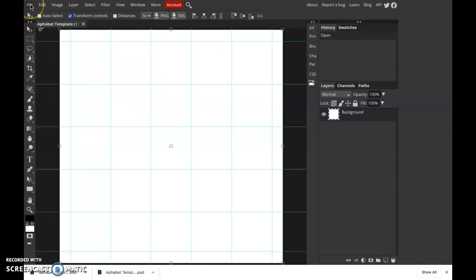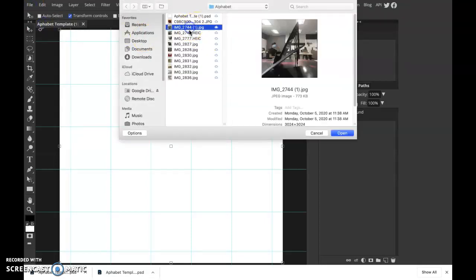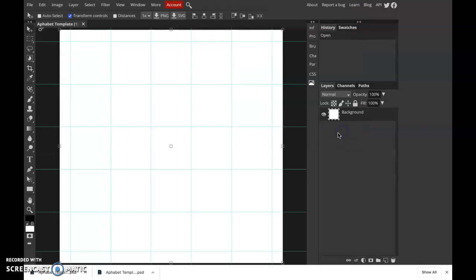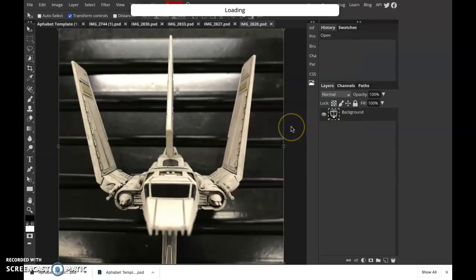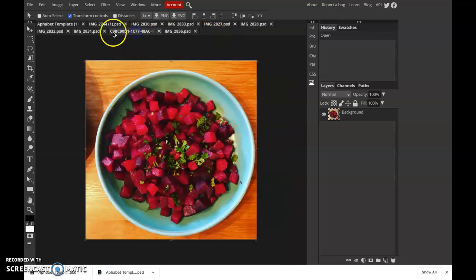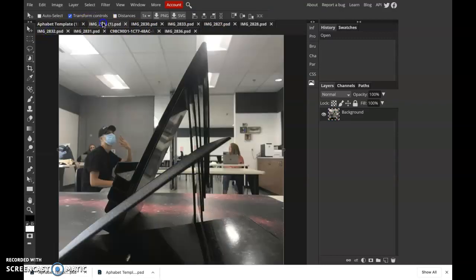Next thing we're going to do is hit File, hit Open, and I'm going to select all of my JPEGs, making sure they're JPEGs, that I've shot for this photo assignment. Oh, I got one right up here as well. Okay, Open. I obviously don't have the full alphabet. I'm just using these as my examples. You will notice that if I click through on these tabs at the top, I can see what each one of these is. This one right here is the one I shot for A, using a couple of keyboarding stands.